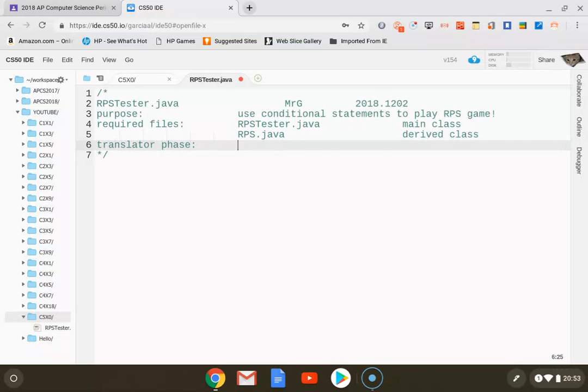Javac, syntax checker, early binding, all that fun stuff. And interpreter phase. All right, this is where we have to check our semantics. Interpreter phase. There you go. And the late binding. We'll talk about that when we get into inheritance and polymorphism.